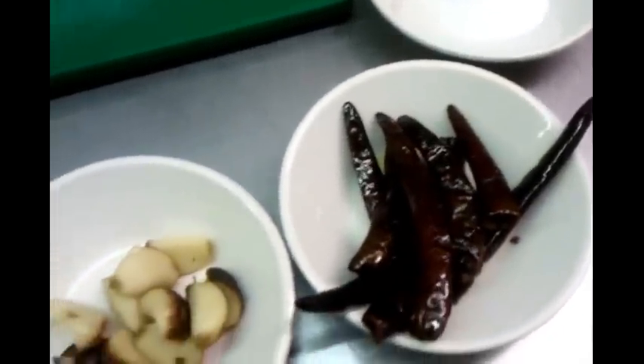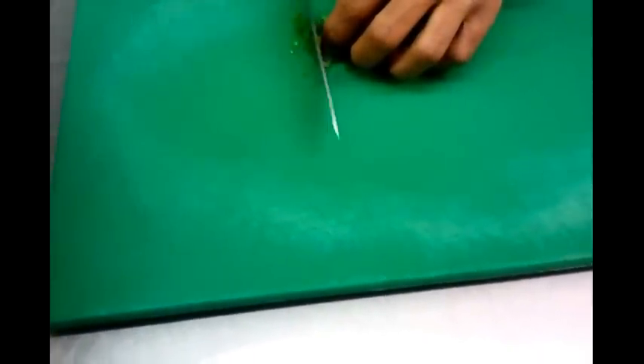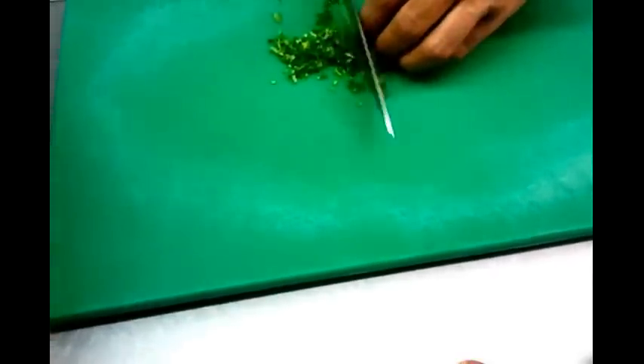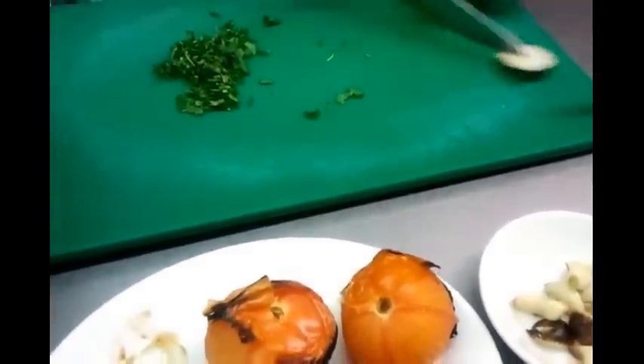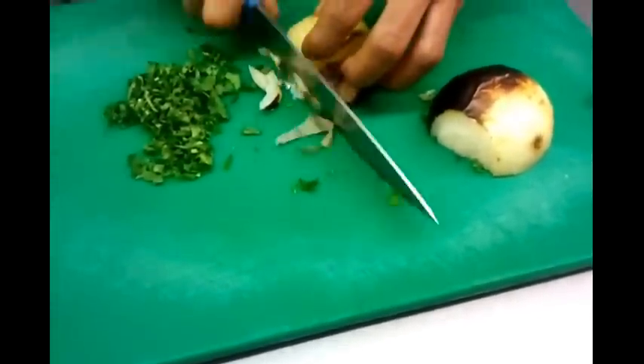Chef Imran is going to cut them into small pieces, and then my colleague Naj will mix them up to show you how we do the Bengali style tomato and onion chutney — we call that tomato fiyais hula back in Bangladesh. It's like a very good salad, normally eaten on large occasions.